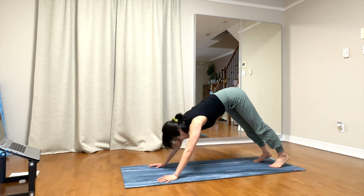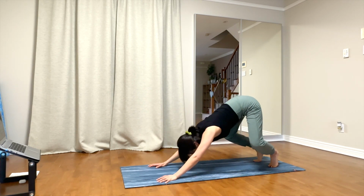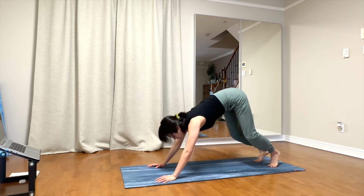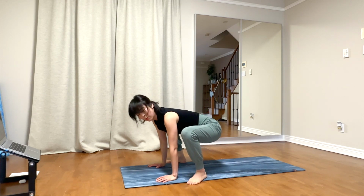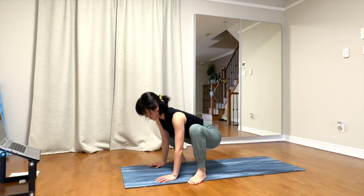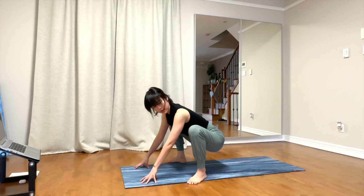You're gonna skip the vinyasa from here. Just bend your knees, open your knees a little bit wider, like a frog shape. You can jump or step out to the top of your mat, but your feet are a little bit wider than your hands for lower squat. Good, Asian squat or malasana in yoga. Fingertips down, lift up high on your fingertips.